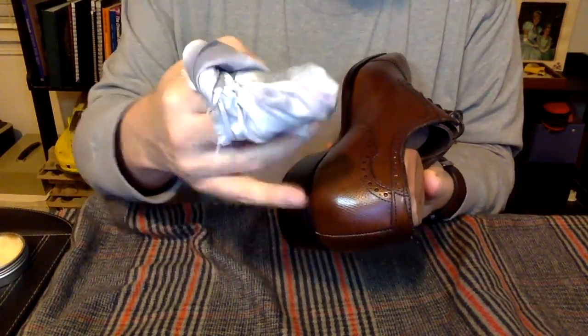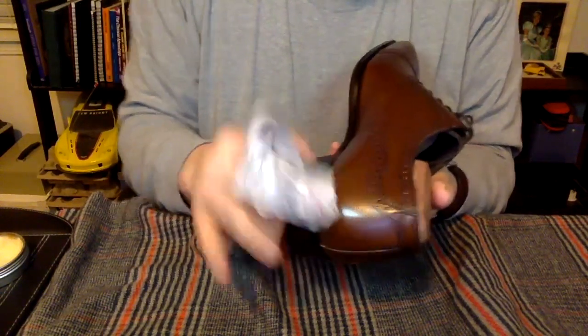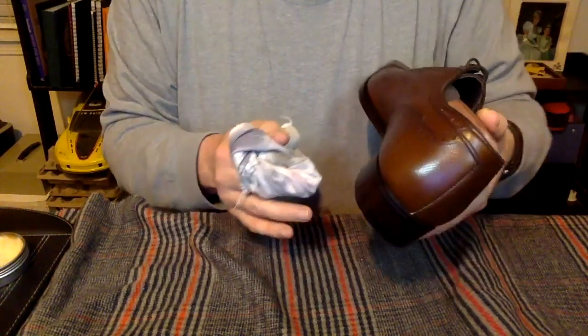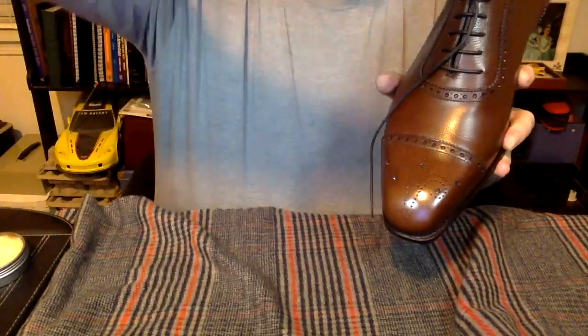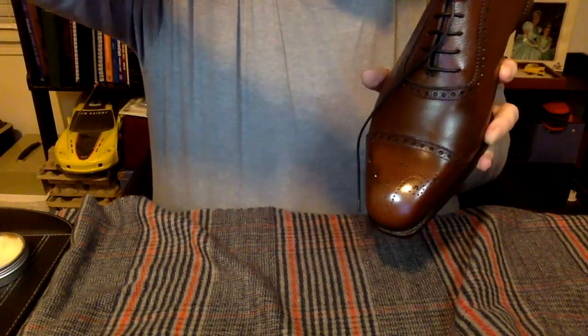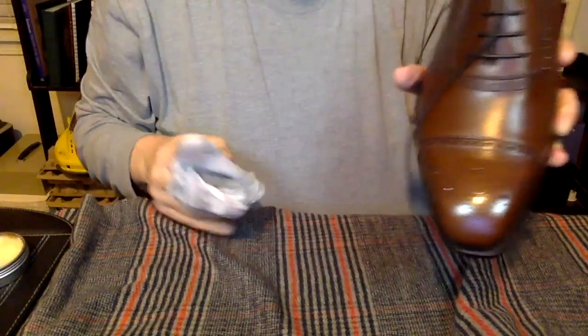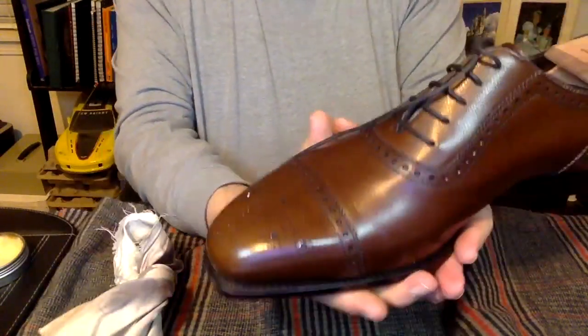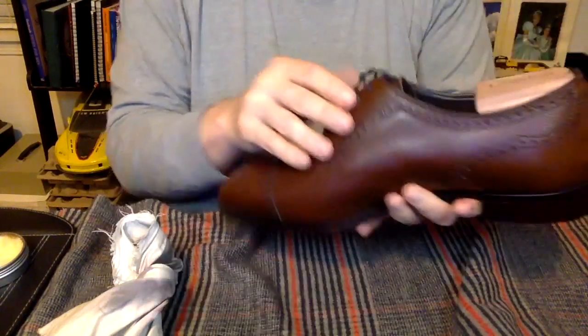It's hard to tell the difference, especially without sunlight, whether it is a reflection or a shadow in the shoe. You have to have the light behind you. So here you can see, I can see my finger going back and forth. I'm just using my pinky. So I can see it in the reflection and in the shadow. So again, it's kind of tricky, but overall, you can see a significant difference between the cap shine and the shoe. So I'm going to call this one done for now and take a look at it again tomorrow.